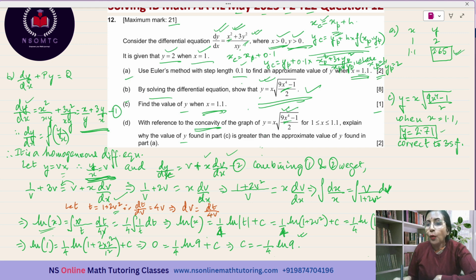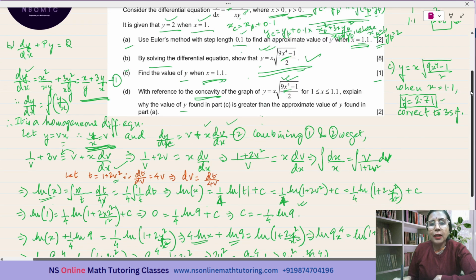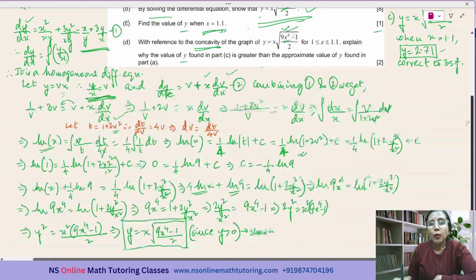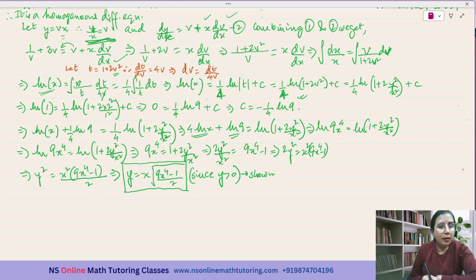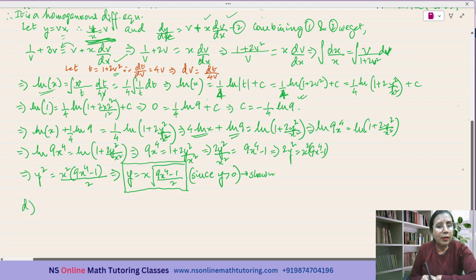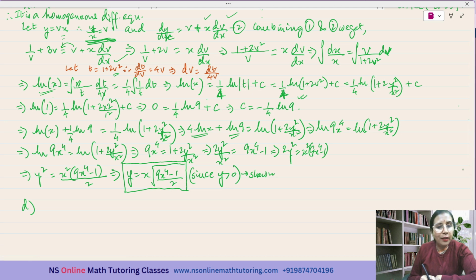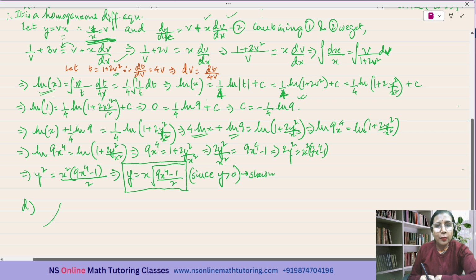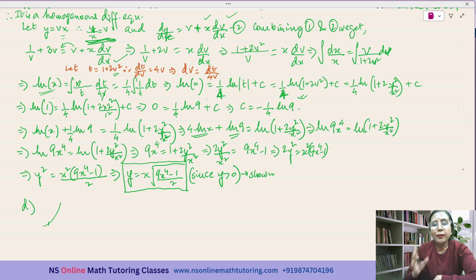So first of all, let us see what happens. Let me take the answer for this over here. For Euler's method, suppose you are having a curve like this, and we have started with x equal to 1. In Euler's method, they give you one initial value of x, and they ask you for another approximate y value when x is having another value.